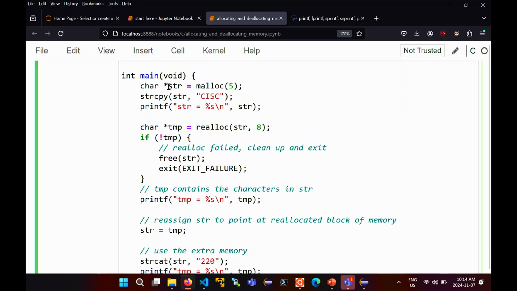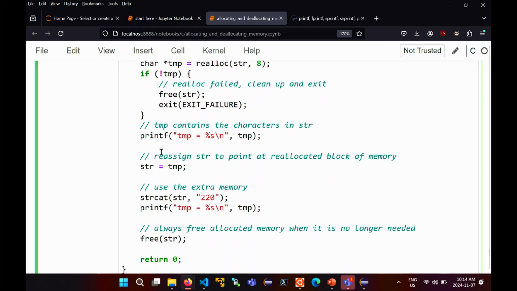If you want to still use str as the name of your string, what you should do is reassign str so that it now points at the reallocated block of memory. If you don't care about keeping str, you can just use temp. But usually you want to reassign your old pointer so that it now points at your new block of memory.